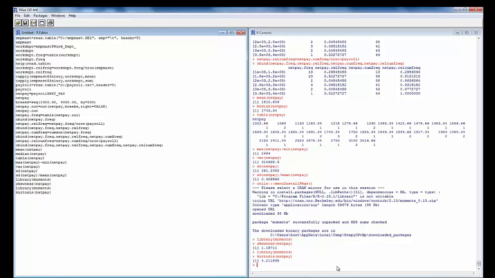This number indicates that most of the values in the net pay data are concentrated in a small range of values. But there are not very small values and there are not very large values, which is true, as most of the net pays are concentrated in the 1,500 to 2,000 area.